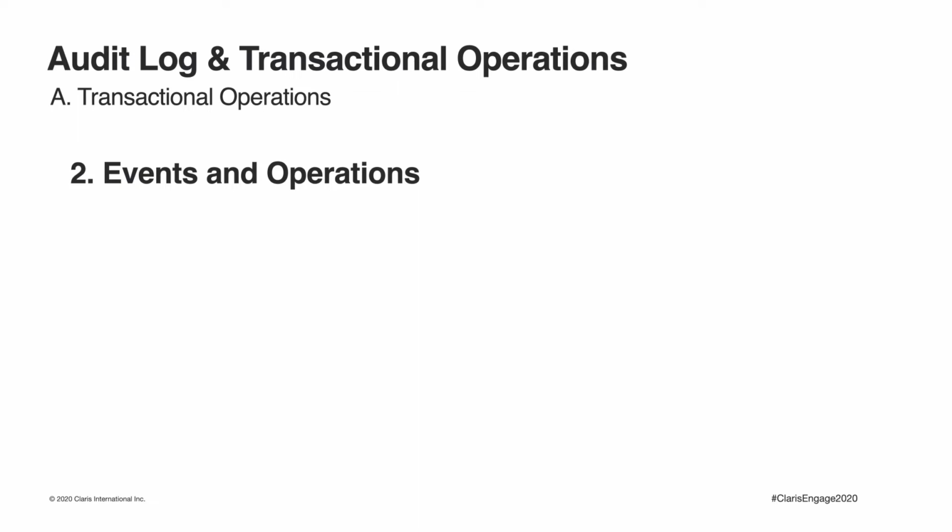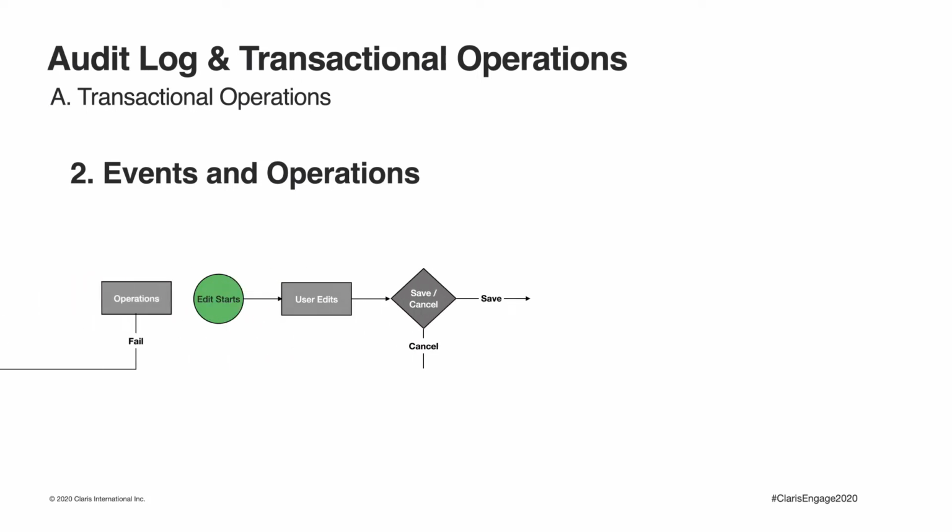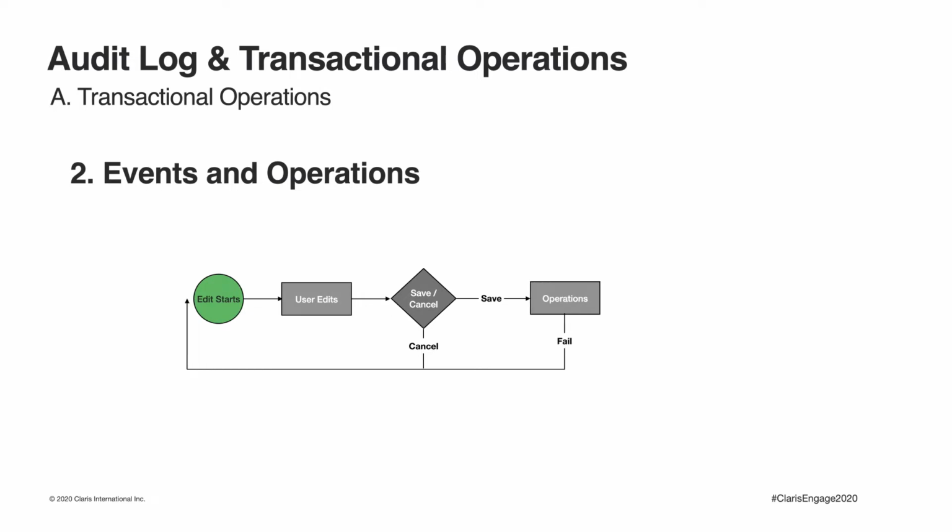In order to successfully construct a save-cancel process, we need to break it down into its key elements. This problem breaks down into two categories: events and operations. Edit record starts. User creates modifications without being committed. User saves or cancels. When user selects save, other operations may need to run. Operations like validate data entry, update a counter, change the status, or even create a record in another database using API.